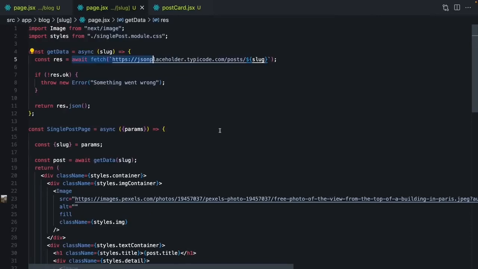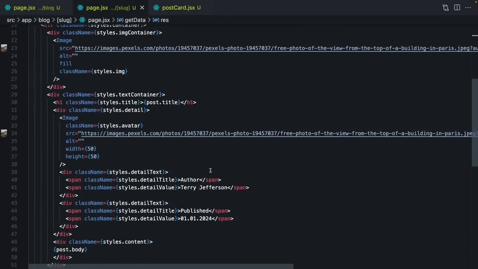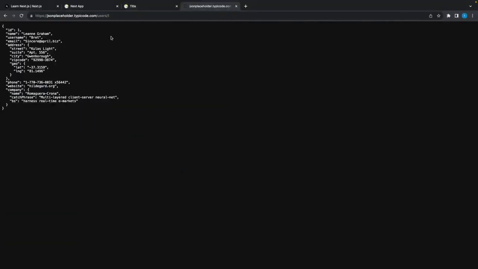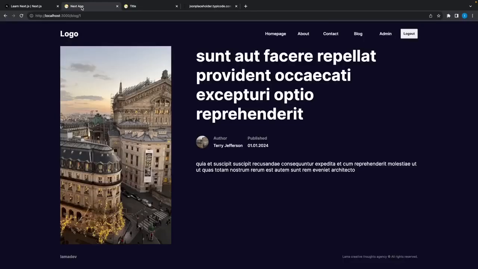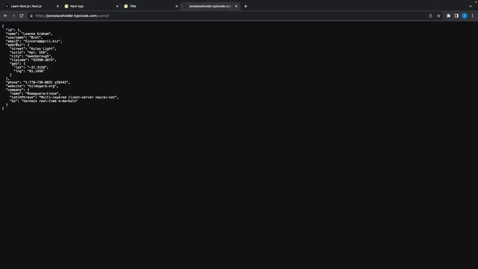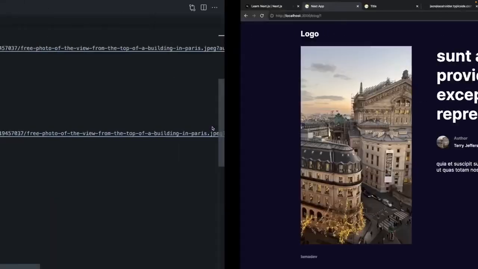But if you want to, you can create another component just for this user and fetch the data inside that component. I prefer using this method because if you fetch data in one function, it's gonna fetch your post, and even if you have the post, you will have to wait for the user. So if you wanna increase the page speed, I recommend you to fetch your post first, and after, using this user ID, fetch this user in another server component. Let's do that.